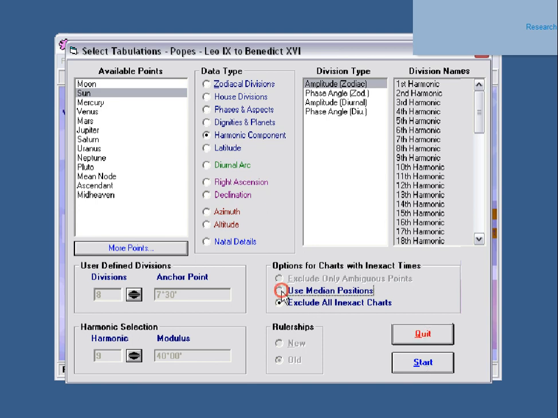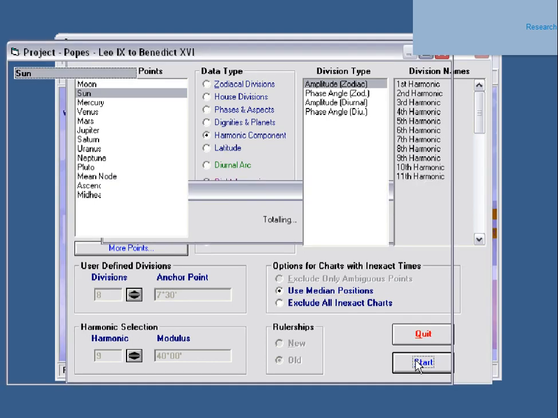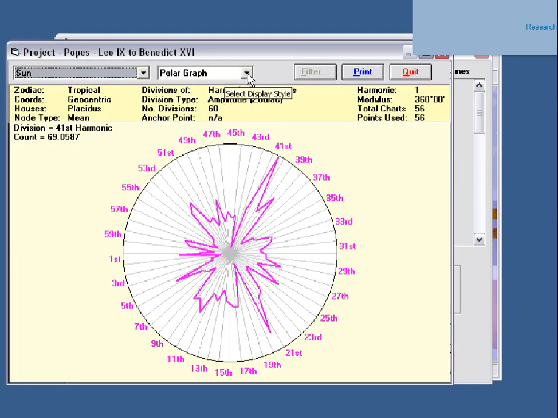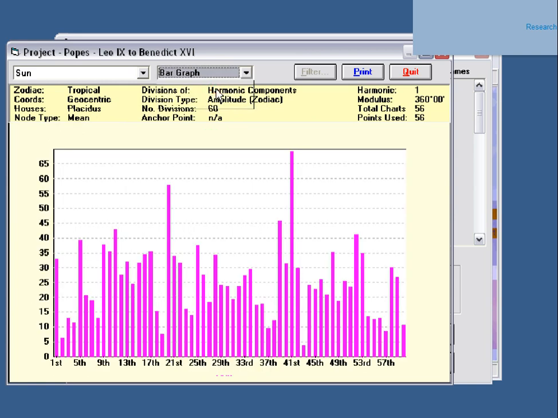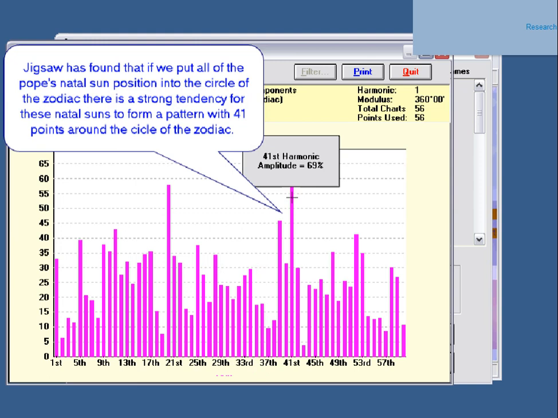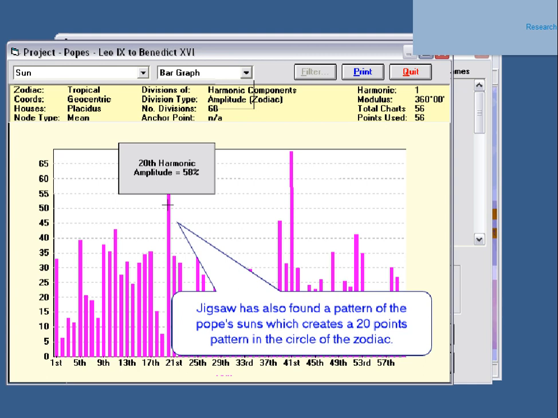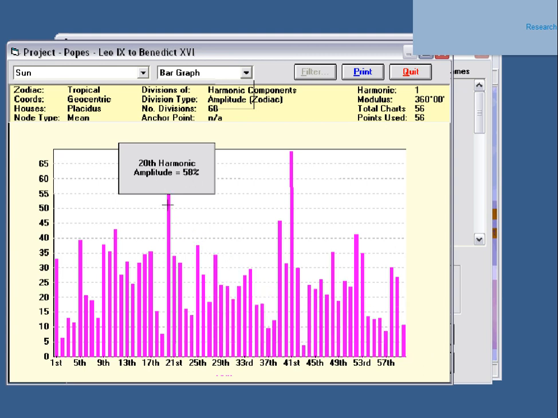If we click the use meridian position, if we click the start, we will see that the Sun has a very strong relationship or ability to be in a 41st harmonic relationship. We also can see that there is a 20th harmonic wave. If we put all the Popes' Suns around in a circle, there is a wave that has 20 peaks, and this wave extends 58% above the average. So that's what you're looking at there.